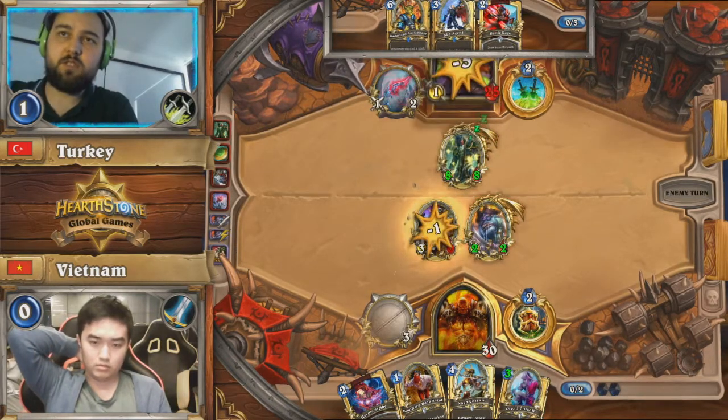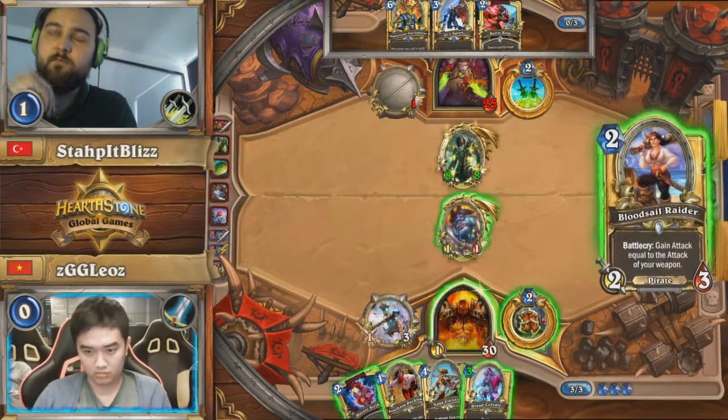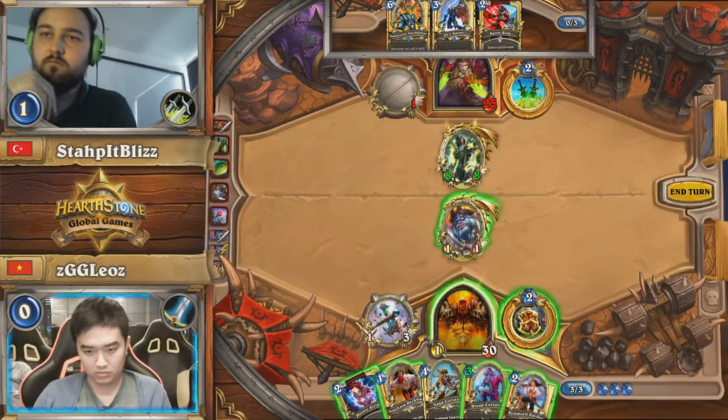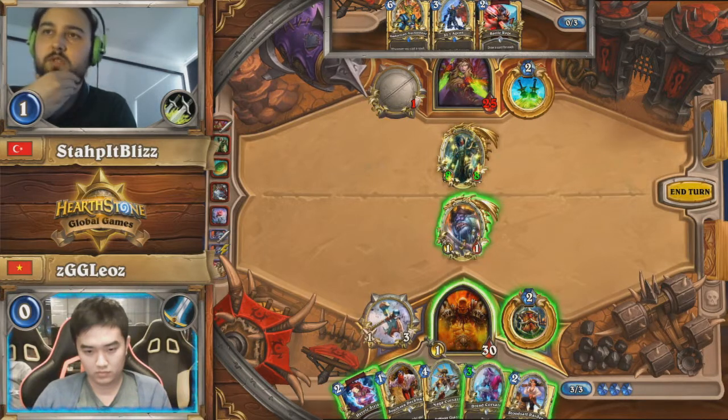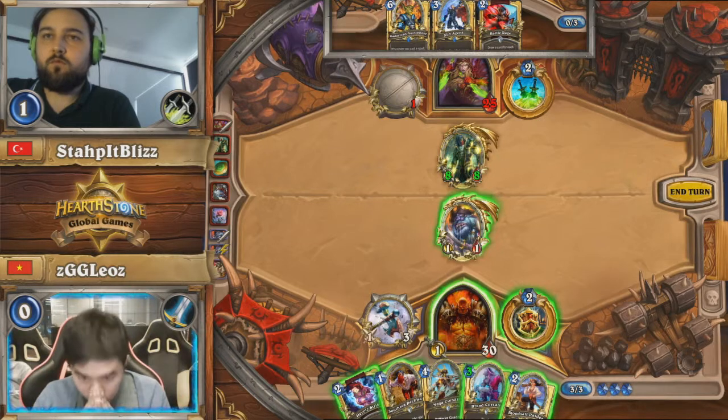Myself and Leoz do not share a language, but I think what he just said was coin Van Cleef. That's unfortunate, as he was talking to his team. You do share a language because he speaks 3 or 4 different languages. There's a very good chance. I think it's Vietnamese, Korean, English. I think there was one more.